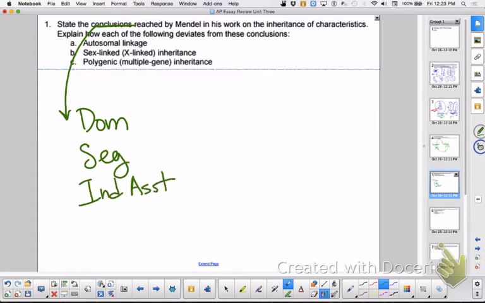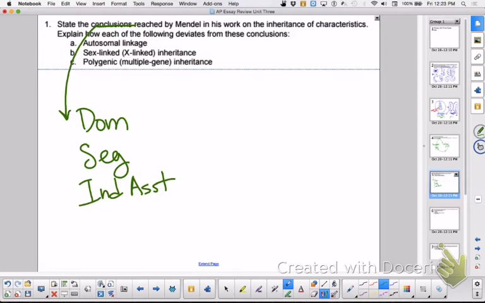A dominant trait can hide a recessive trait. You would talk about segregation, that homologous pairs separate, and that you only get one copy of the two alleles that you have. Only one copy of those alleles gets passed on into your gametes, right? Either the one that came from your father or the one that came from your mother. And the law of independent assortment says we can have any combination of genes on your different chromosomes depending on the way they line up.